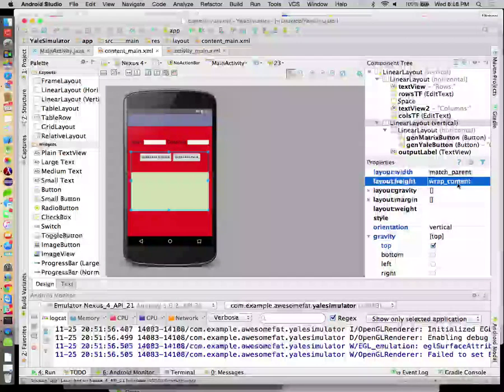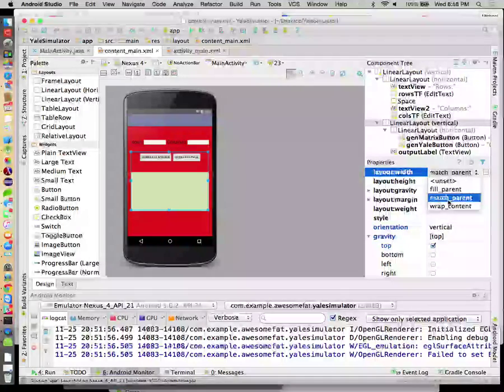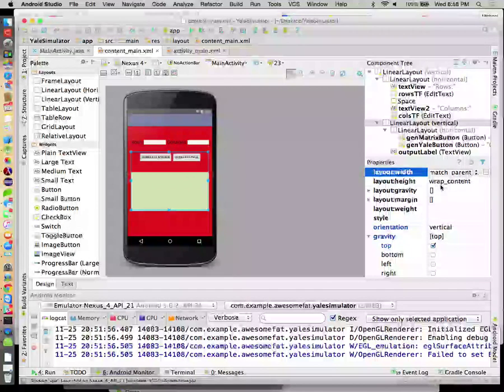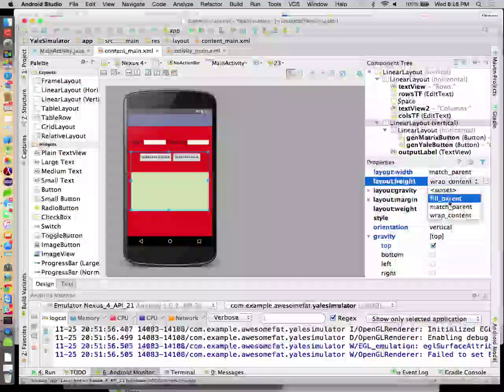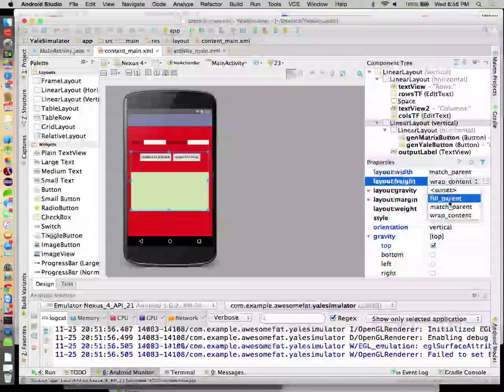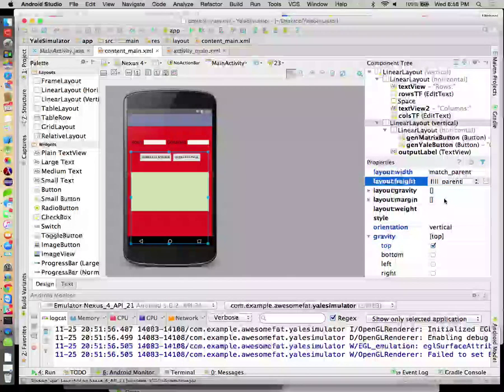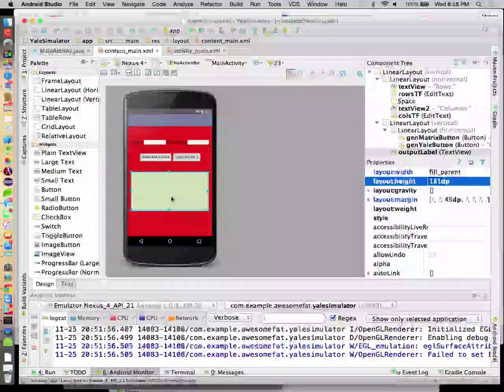And then this guy, for his height, width, we can wrap content. Match parent for the width. And the height, we can fill parent. Good enough, I guess, for this.